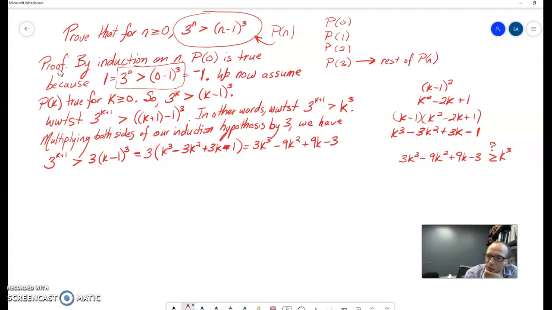Well, we could subtract a k cubed from both sides, so essentially we're trying to show that this is true. All I'm doing here is subtracting k cubed from the right side and subtracting one of them from the left side. And you can add or subtract anything without changing the greater than or equal to sign. You can also multiply and divide, but if you're multiplying or dividing by a negative, you do have to change the direction of the sign. So why do we know that this is true?